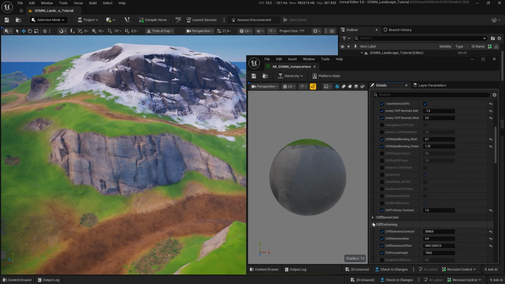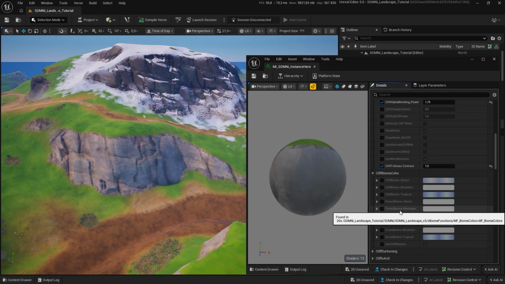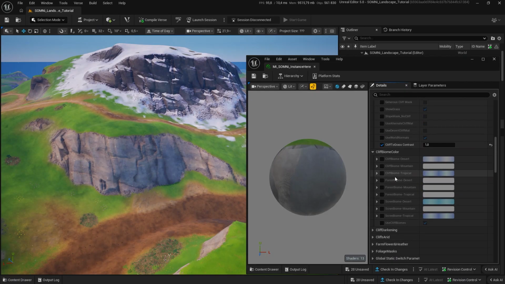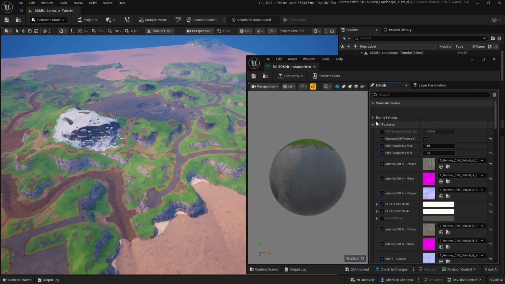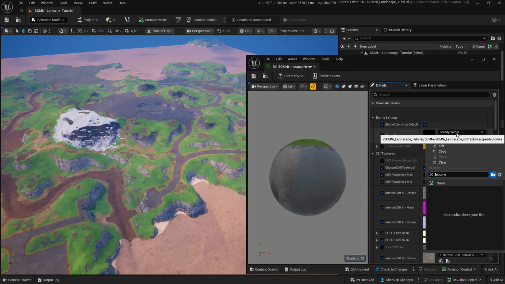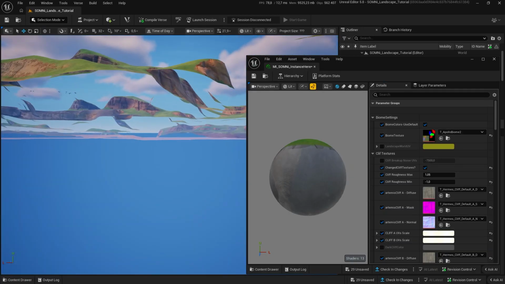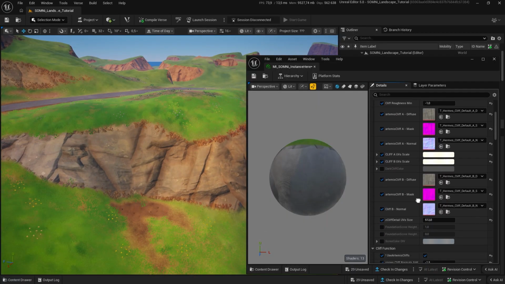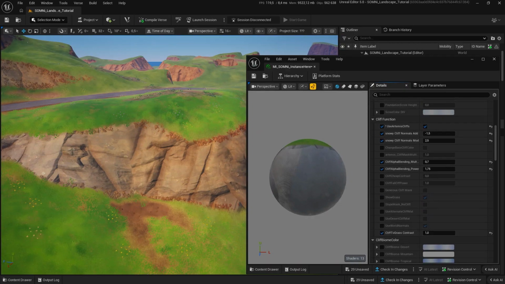Let's go to cliff biome color. Now, this should not be here. This will be fixed in the release version, don't worry. Okay, so I'm gonna change. If I had biomes to show you now, I don't really have, so this is going to be for showcase purposes. Biome, biome, follow biomes, and what you can see is that it changes the color of the cliffs depending on where they are with the biomask.